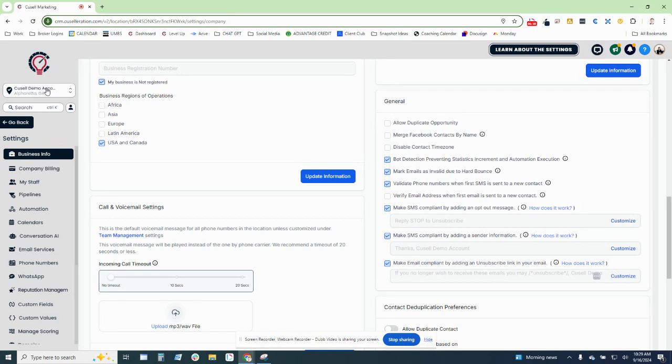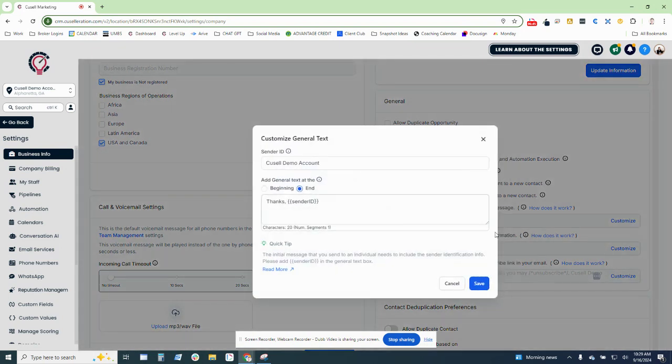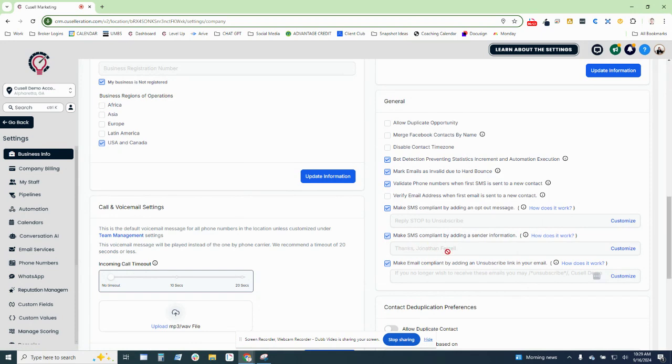My account is called QCell demo account. If you'd like to customize this, you can click on the customize feature right here and change your sender ID to match your name. And that will save this to say thanks, Jonathan Farrell. And please make sure that you have make email compliant by adding an unsubscribe link to your email.